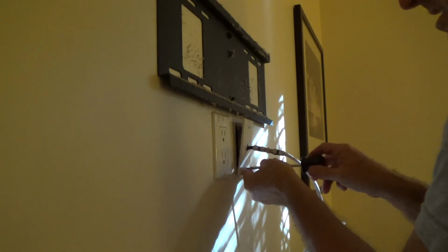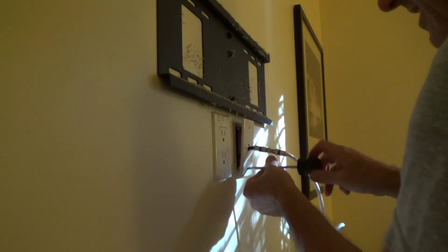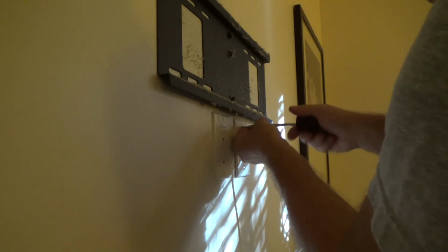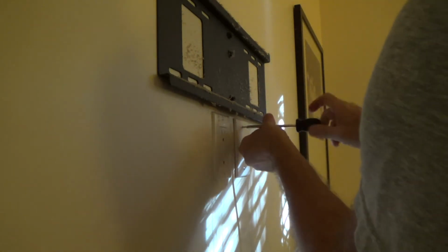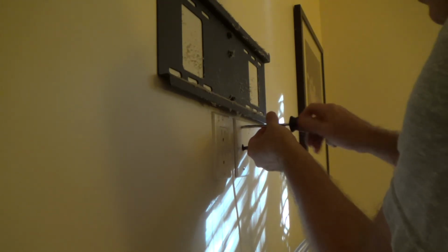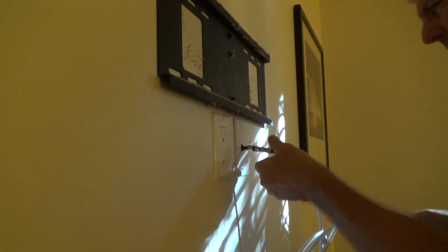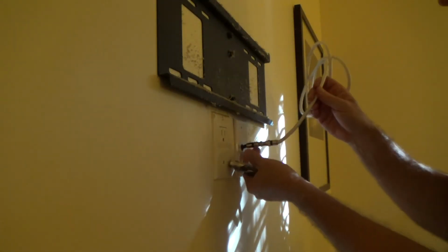Okay, so you just have to MacGyver stuff once in a while. And if you're really concerned about bugs going through there after you push that in, you can put some caulking around that if you wanted. Okay. We've got that. And I'm going to check my tightness and flip this up.